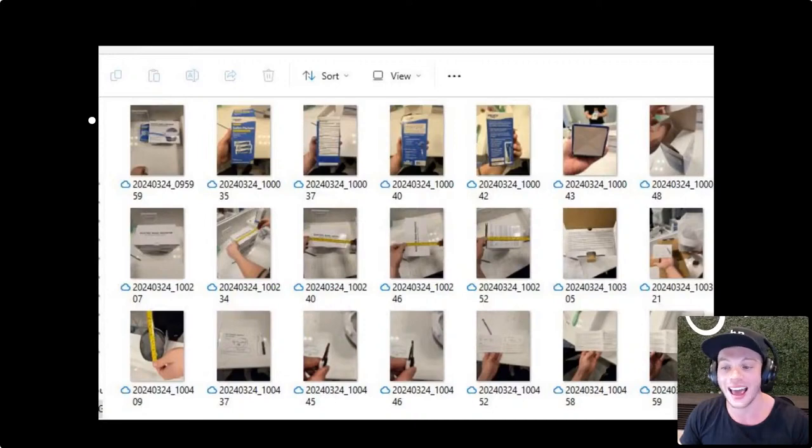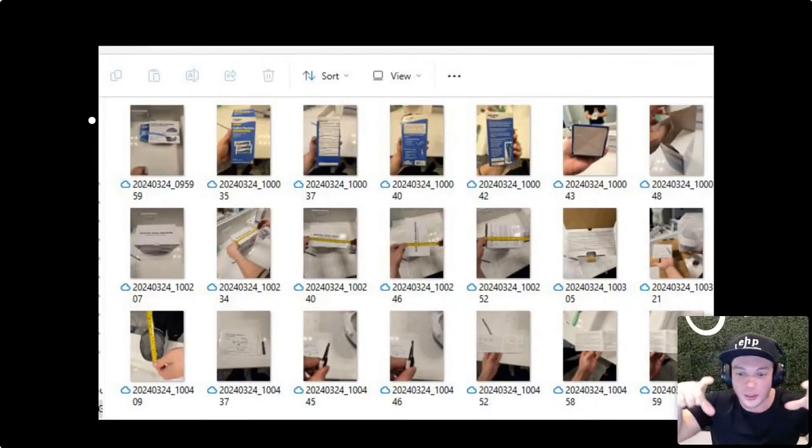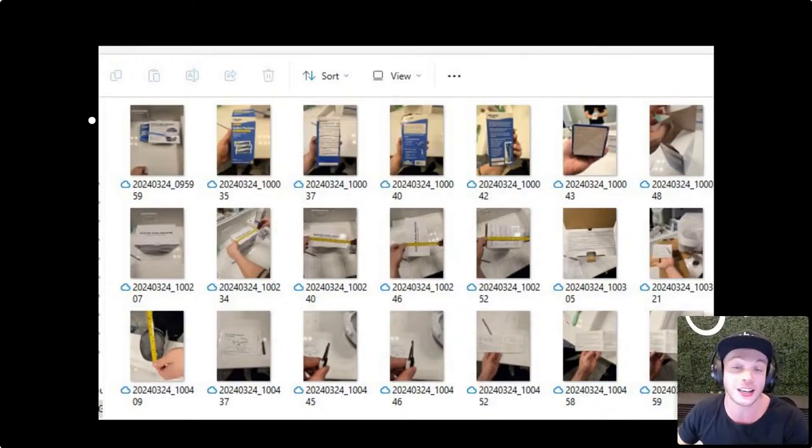Here's an example of an actual product for one of our clients. He sent it to me. I started taking measurements. I'm measuring it all, right? And then you're looking at everything. What does the product manual say? What are the measurements of the box? Can we make our box smaller, right? Can we make it easier to open? Can we vacuum seal it? These are all questions. Is the competitor's box flimsy, right? You don't want a flimsy box that breaks while shipping.